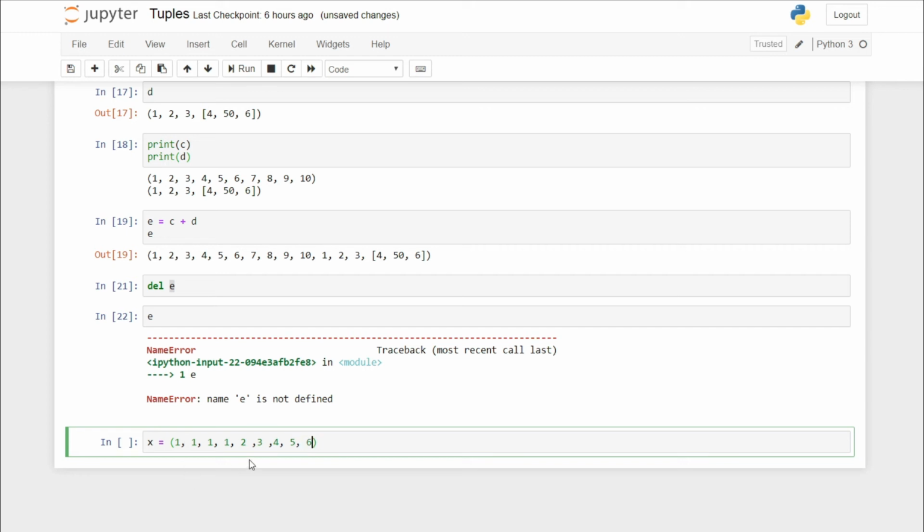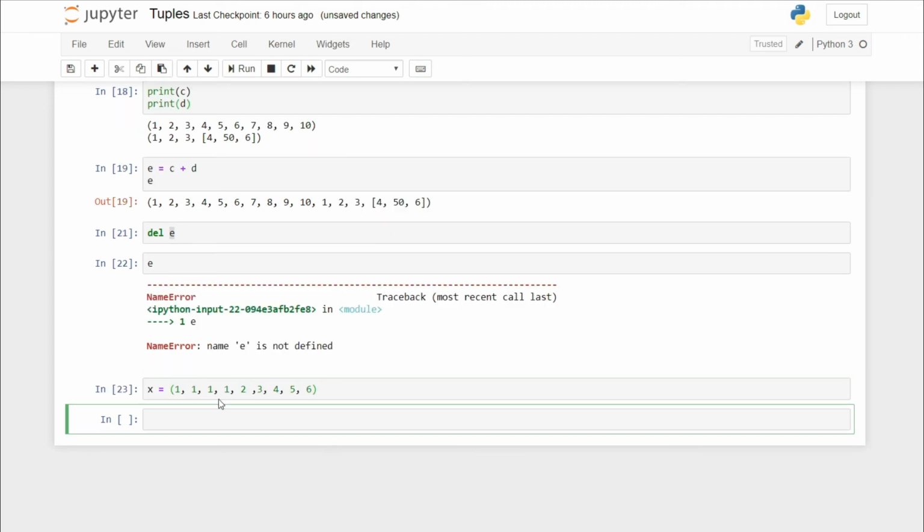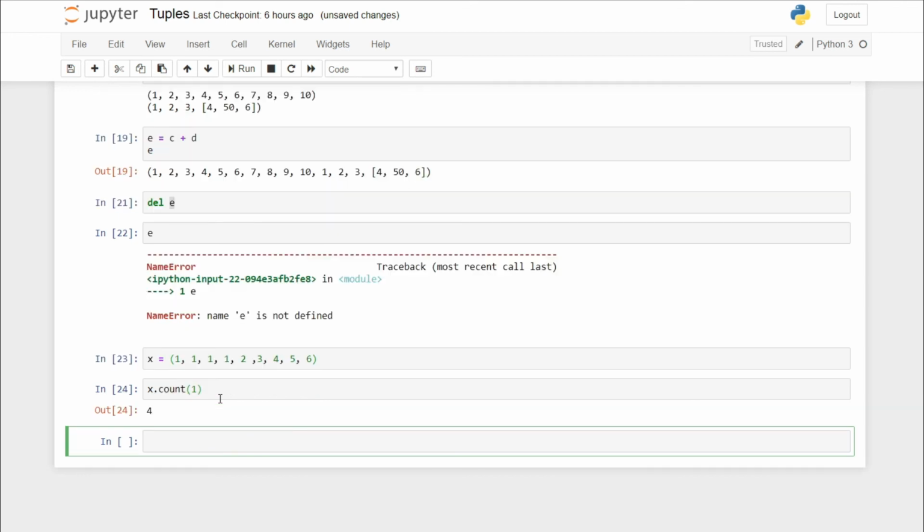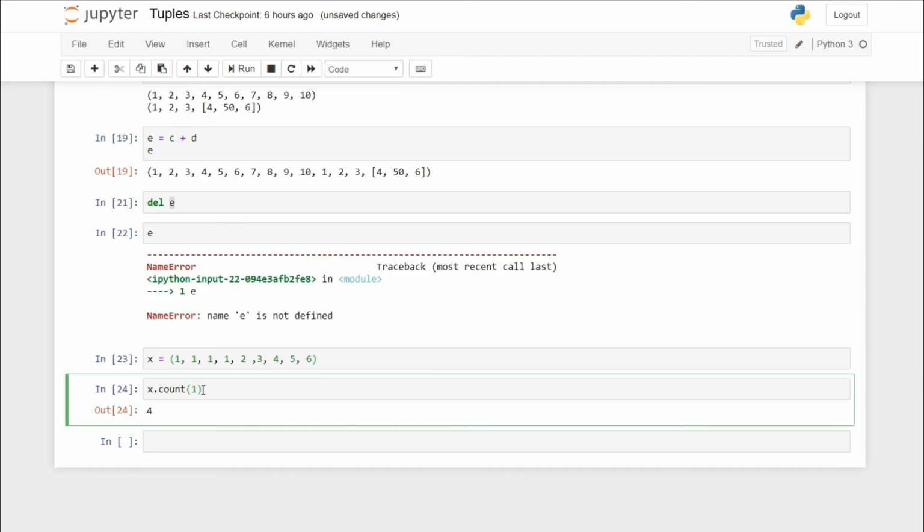Okay. So if you want to count the total number of similar items in a tuple, you can write x.count(1), it will print 4. That means there are a total of 4 ones in this tuple. So you can see 1, 1, 1, 1, and that's why.